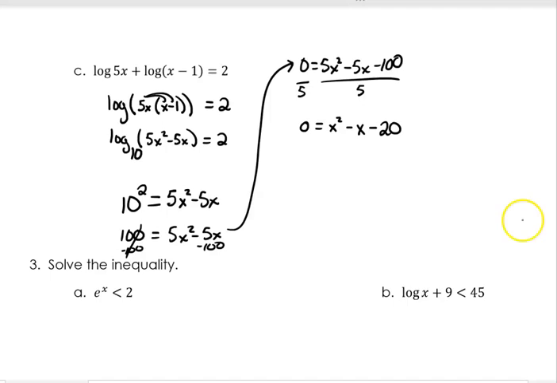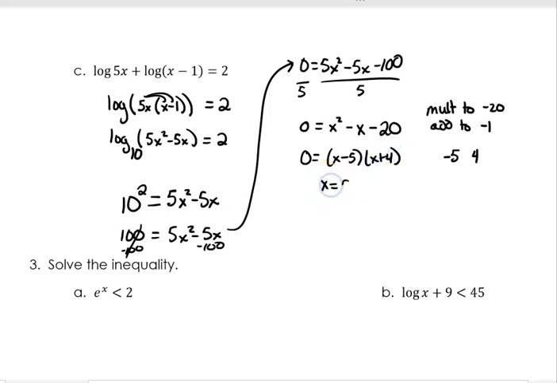So once again, quadratic formula or factoring are what we're going to do. This looks like it'll probably factor pretty nicely. So it's got to multiply to AC. A times C is negative 20. It's got to add to B. B is negative 1. All right, so 5 and 4 are going to be our numbers, but we've got to figure out our signs. I think it's going to be negative 5 and positive 4. All right, so that will give me x minus 5, x plus 4.